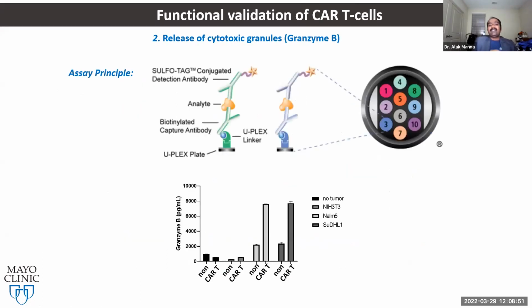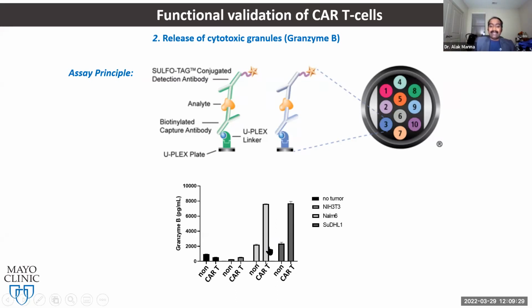Then we did functional validations of the CAR-T by enzyme assay, which is also basically use of fluorescence or phosphorescence. Here we use granzyme B with MSD ELISA. It's basically a sulfotag molecule. We have a linker with a primary antibody, and we add analyte here and a secondary antibody with the sulfotag. If this complex forms when your analyte is present, you can see the signal. Otherwise, there is no signal. So that's very specific and sensitive. That's why we were using this.